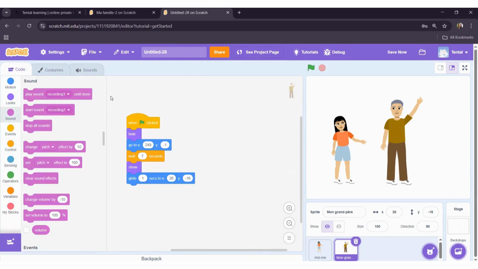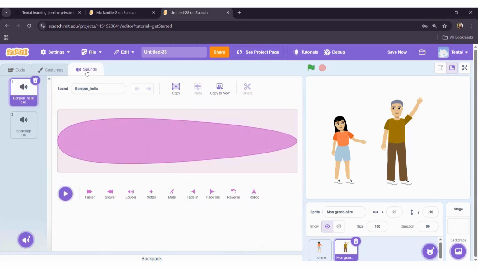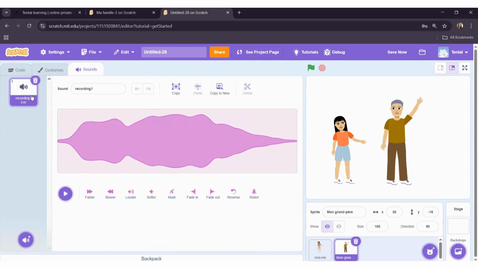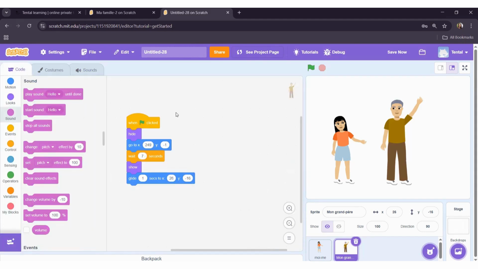But I renamed the wrong thing. Let's get rid of this. And this one is hello. Okay. Now the name has changed. It was recording one. Now it says hello.